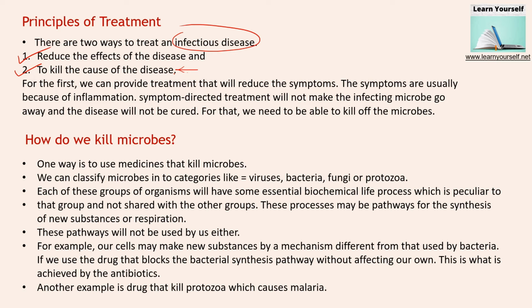For the first, we can provide treatment that will reduce the symptoms. Symptomatic relief we will get through medicine. For example, if we have a common cold and a runny nose, we will take a medicine and it will stop the runny nose. That is how the symptomatic relief will work, and it will only cure the symptom. It will not take care of the microbial count, as it does not work on the microbes.